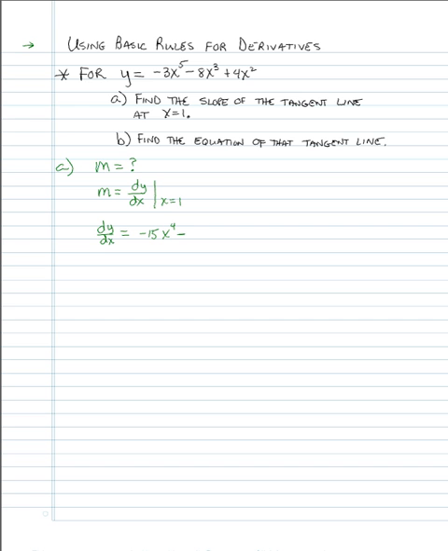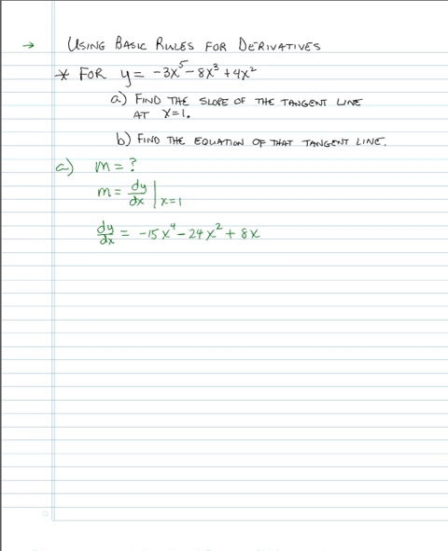And then we have the next minus sign above. And we're taking the derivative of 8x to the third. Well, we multiply the 3 and the 8 together, and we get a 24. And we reduce the power on x by 1, so we get a new power of 2. And then we look at the next term. We have a plus sign. And we look at the derivative of 4x squared. We multiply the 2 and the 4, and we get 8. And we reduce the power on x by 1, and that would just be x to the first power.